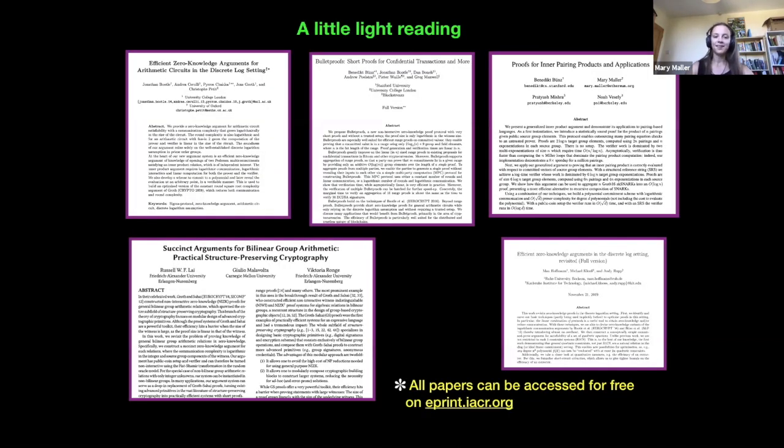So this is a list of inner product arguments that I'm aware of. There's plenty more, but these ones are all using the tricks which I will be talking about in this talk. So you'll see bulletproofs listed there. You'll also see a work which is the precursor to bulletproofs, and that's by some people at UCL. Then there is some work on how to actually get zero knowledge for these arguments, as well as how to extend these arguments to pairing-based groups and different types of commitment schemes. And all these papers can be accessed for free on ePrint, as can many other cryptography papers.